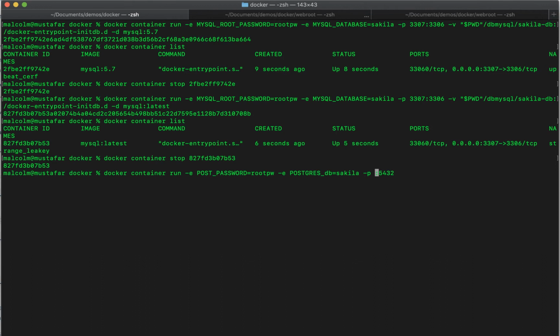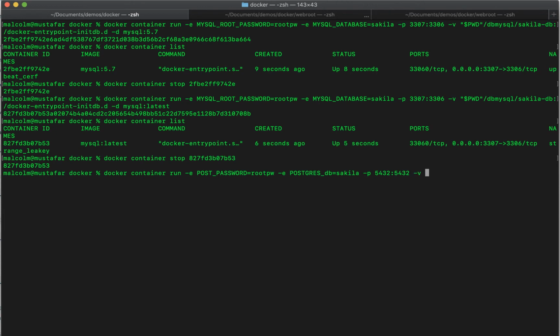You don't have to. Just to show you that you can use the same one, I'm going to map it to 5432. So all that means is port 5432 on my Mac, in this case, is going to map through to port 5432 on the container. So you don't have to pick a different one. It's just that if you want to, or if you need to, because that port number is already being used by something else, then you've got that flexibility. So I'm going to listen on port 5432.